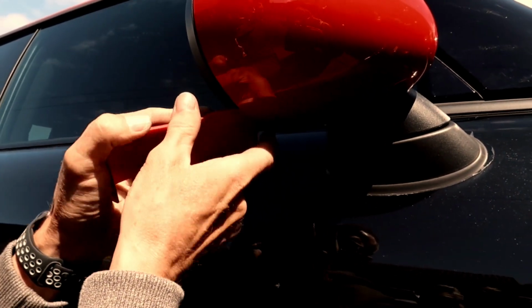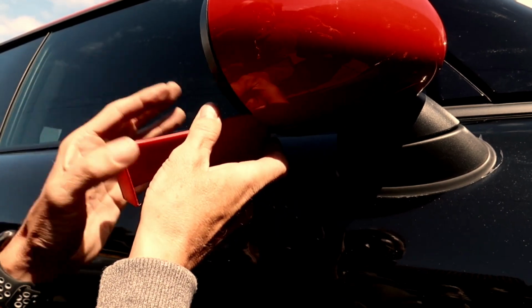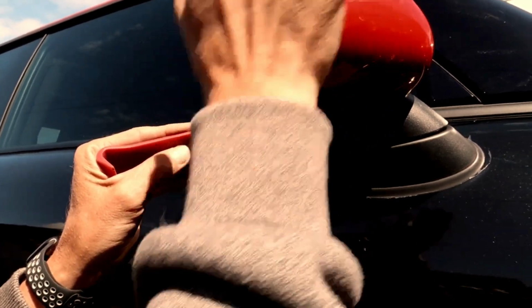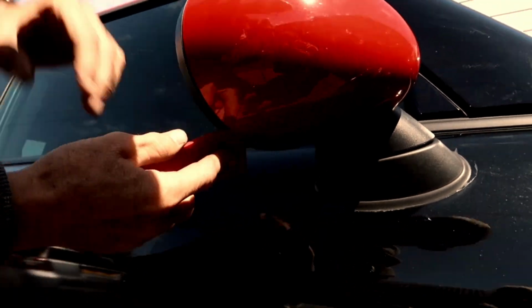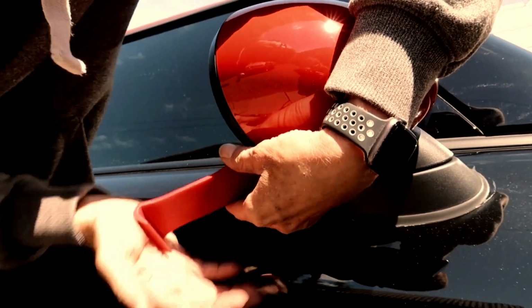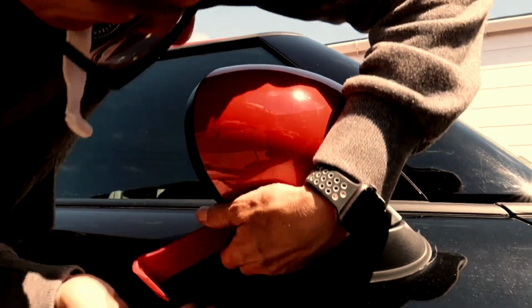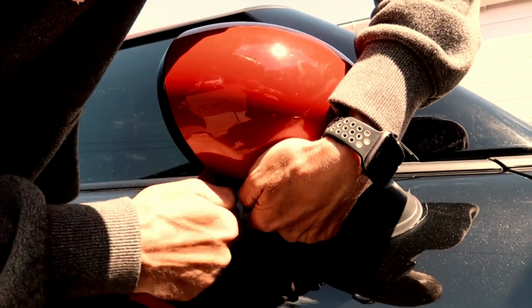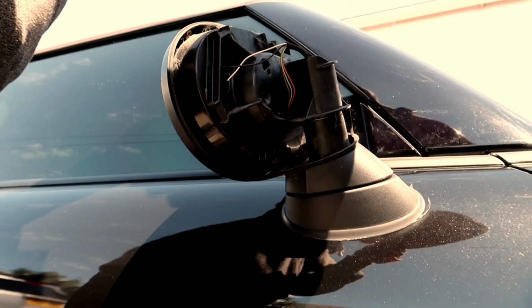Now, once you're in there, you're going to give it a quick sharp grab. Now you need someone to hold on to this here, because obviously it's going to go flying. So we're going to have a quick go, just putting my arm around it, and you'll see that we'll just get that clip. That shouldn't have come off. I'm just going to prise it off there.